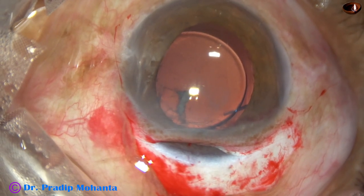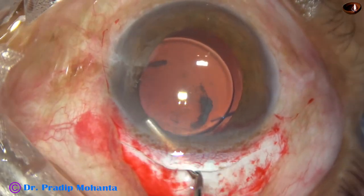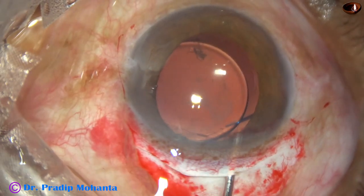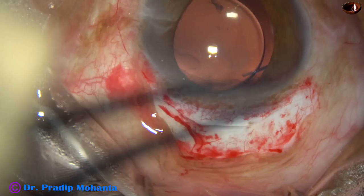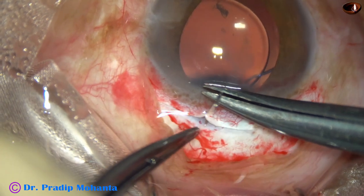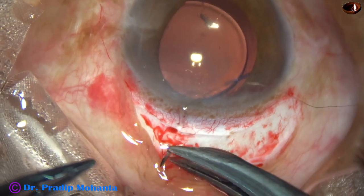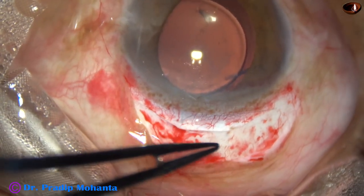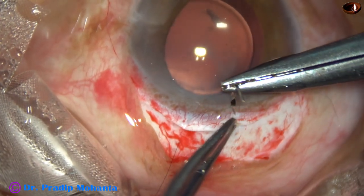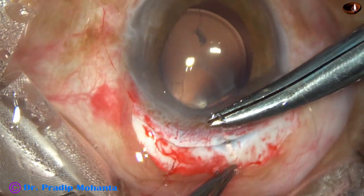There was some cortex at 1 o'clock. It has got dislodged, and now it comes out. And now two interrupted sutures are being placed to close this wound. Only two sutures. One here and the other one here, on either side of the straight portion of the wound.